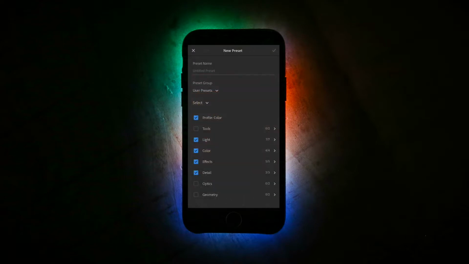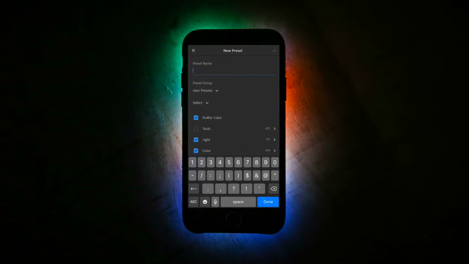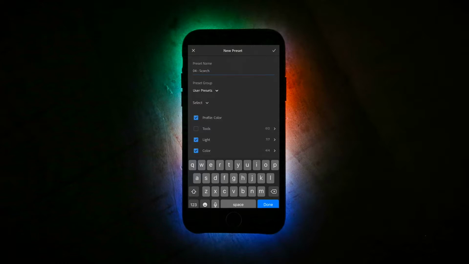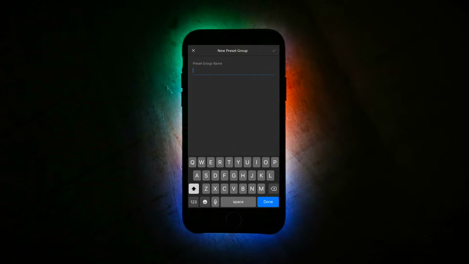The first thing we're going to do is give it a name. I'm just going to name it what this preset's actually called. You could name it whatever you want, but I like to keep things consistent. The next thing we're going to do is go down to group and create a new group. In this case, we're using my preset pack, so I'm going to name it what my preset pack was called, but whatever preset you're importing, just name it whatever the name of the pack was, and that way you can keep all your presets nice and organized.